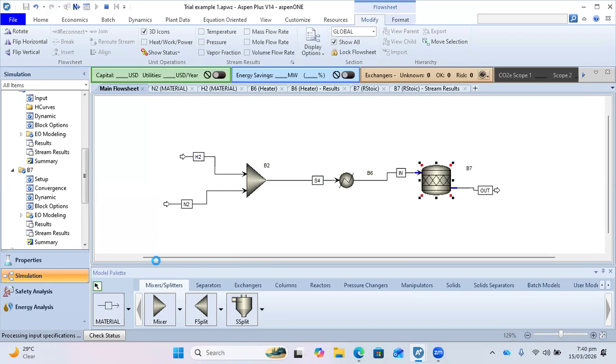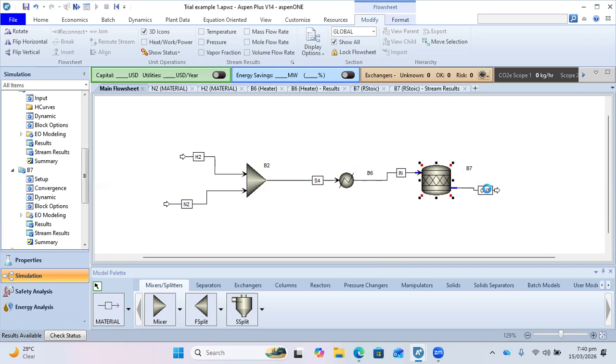Anyway, while we wait for it to run, the next thing we have to do is that the question said we want to recover all the ammonia and then we want to recycle the unreacted feed. So it means that there has to be some kind of separation, right? So our products here would contain ammonia. Some ammonia will be formed.